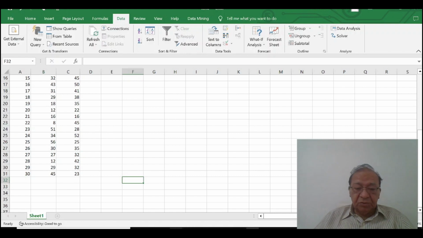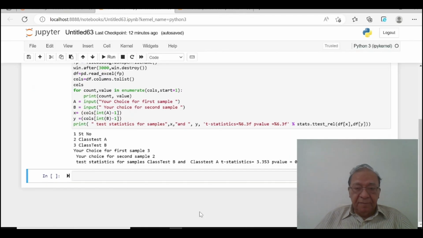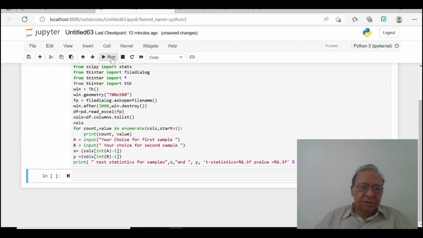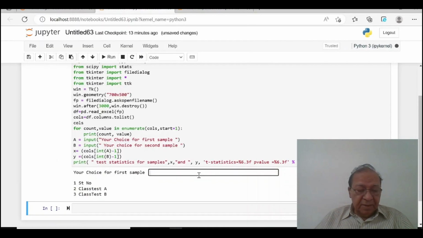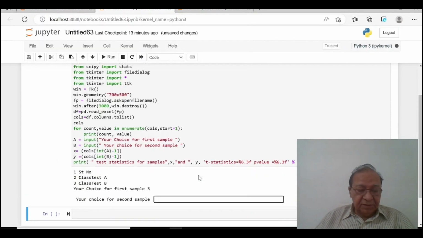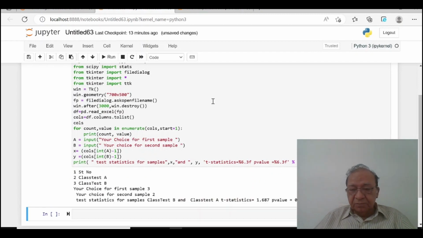I am going to run again. It asks for the file, the sample is 3, then 2, and now the statistic is 1.687. The p-value is 0.010. It means it is more than 0.05, so there is no change from A to B.